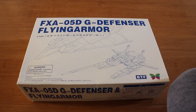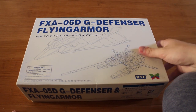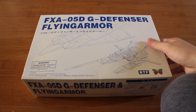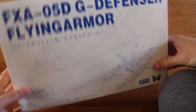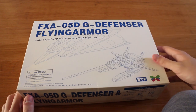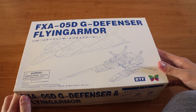Today we're building the BTF 1/144 scale G Defensor and the Flying Armor. I bought this off eBay for $32 US, and I heard this was better than the original Bandai version of the G Defensor and the Flying Armor, so, you know, let's see how it goes.